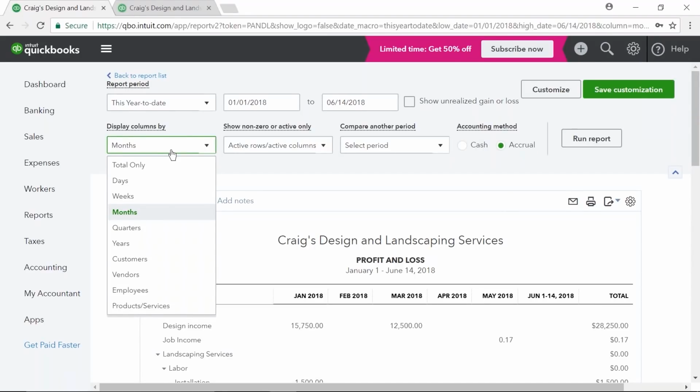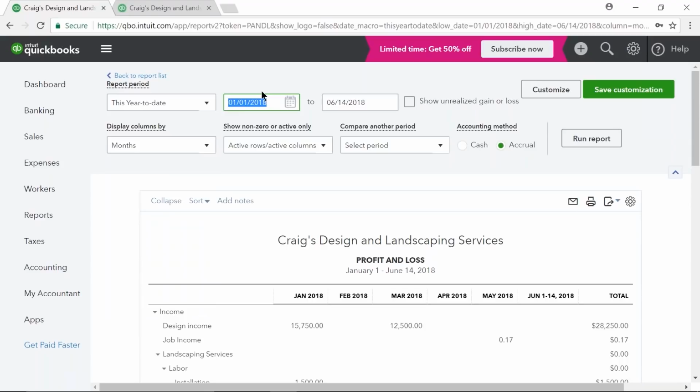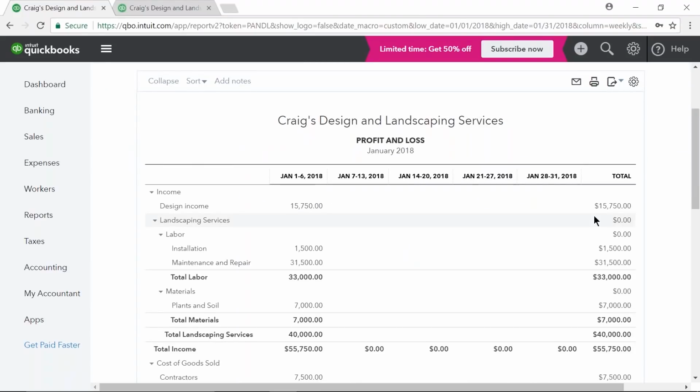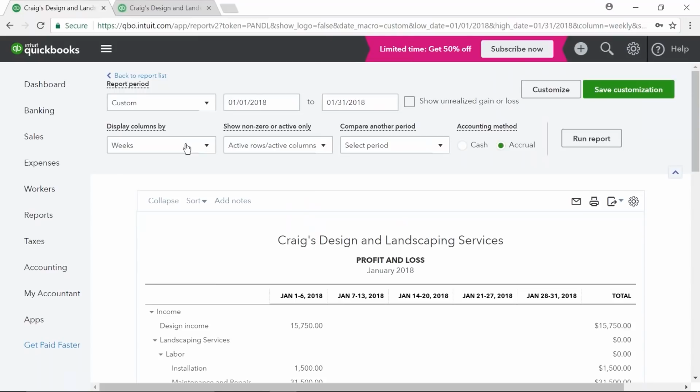Because if, for instance, we wanted to see, say, 1 month of our income, so I'm going to go ahead and put that in, 1 month worth of our profit and loss, but we wanted to see this broken down by week. To do that, click on weeks, and then click Run Report. So now we've got a weekly income and expense report for that 1 month. So you can break this up however you like to in terms of the columns and also the date range. Now I'm going to switch this back over.